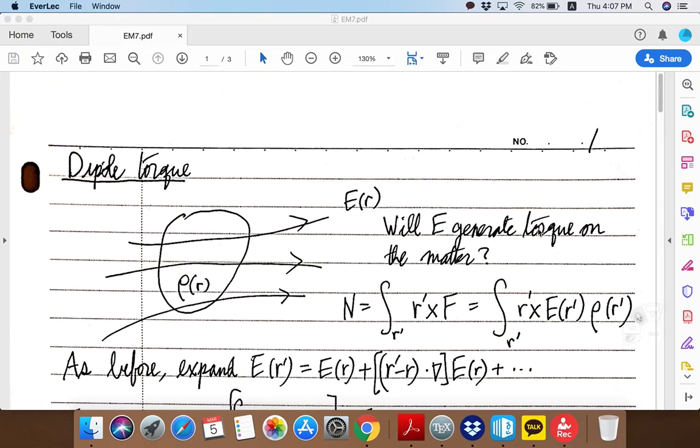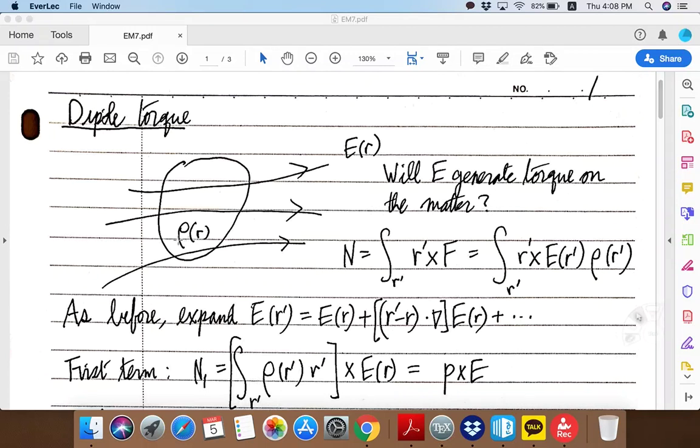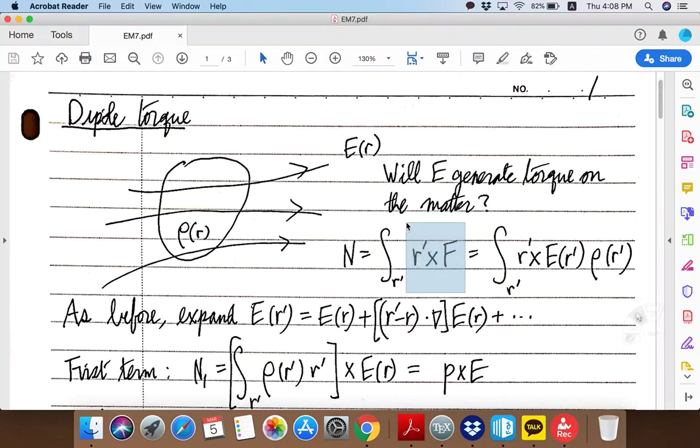So the other quantity of interest that we can consider is the torque generated by the external electric field acting on the dipole. Here I draw the same diagram as before: a pretty general charge distribution function and a pretty general electric field profile. Given those, we can ask if there's any torque acting on this charged matter. The question boils down to mathematically computing this integral of r cross f, where r prime is some location inside this matter, and force is, of course, given by the local charge density multiplied by the local electric field.